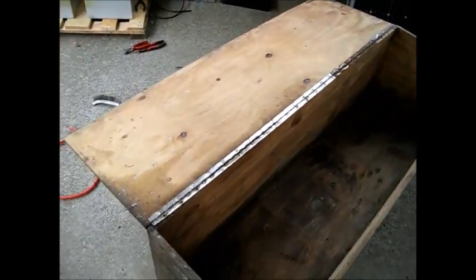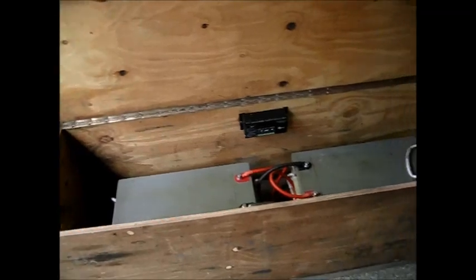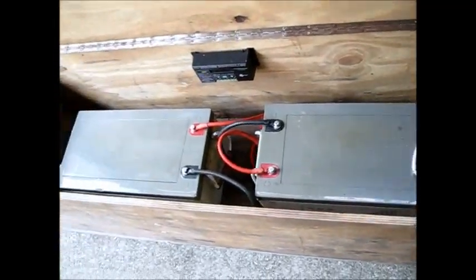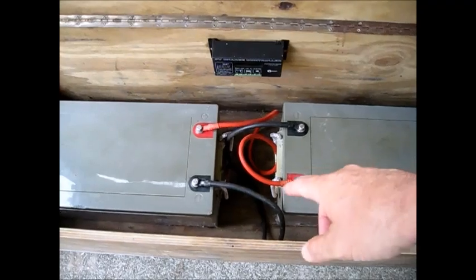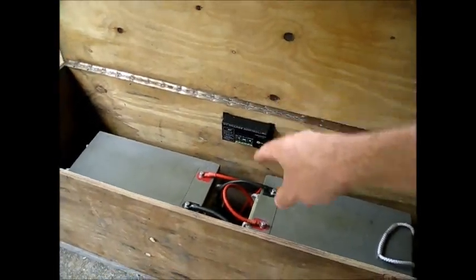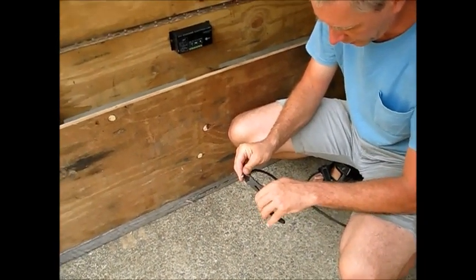Change of plans. We're going to take this apart and put the batteries in this big box with a hinged lid. We'll put the electronics on the inside of the lid and everything can close up nice, neat, safe, and make it child-proof because there are kids running around. So I'm just going to quickly take this back apart and put it in the box. We've got the box sitting on board so it's raised up — that will keep moisture off the bottom for long its life. I've reconnected the batteries together in parallel, and there's a lid. This can now act as a bench, almost like my RV battery box bench.